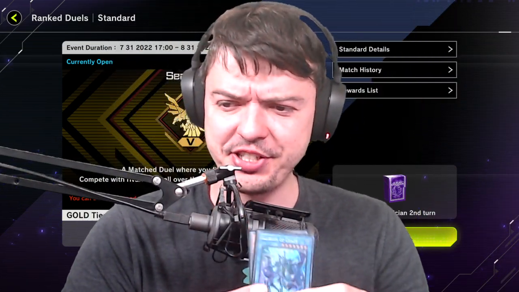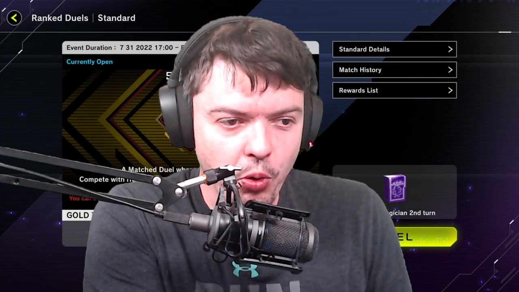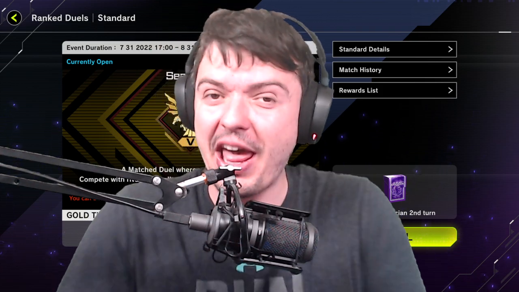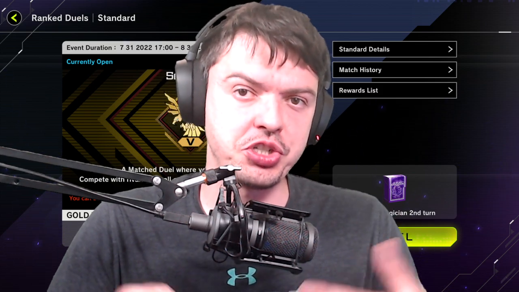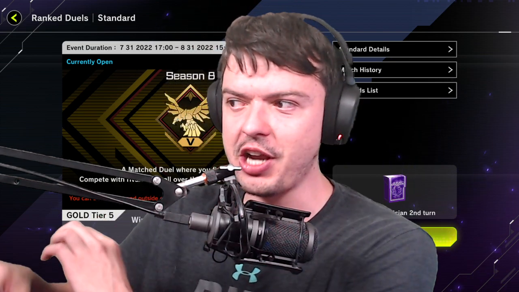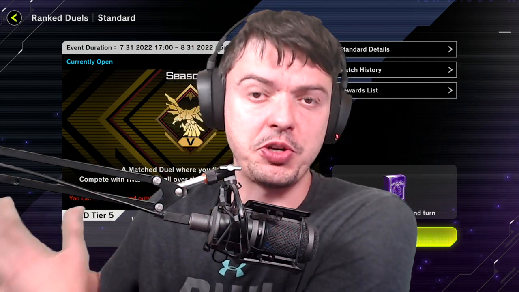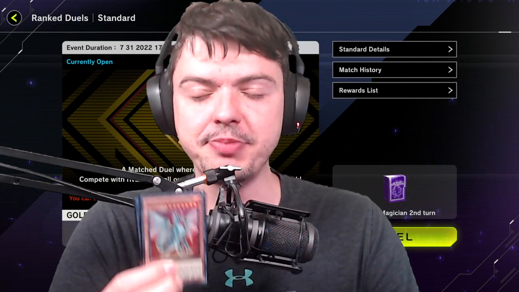Now, Illusion of Chaos is interesting because you're not going to be really using this card to play with. Essentially, what you do is you use this to search out Magician Souls. So, having three Magician Souls on top of everything else in the deck is cool, but sometimes you can open up without having Magician Soul in your hand. If you have three of these and three Magician Souls, you have a much better chance of getting Dark Magician out early. So essentially, you can reveal this card, and then you fish out any Dark Magician card or Dark Magician mentioned card from your deck and add it to your hand, and you place one card on top of your deck.